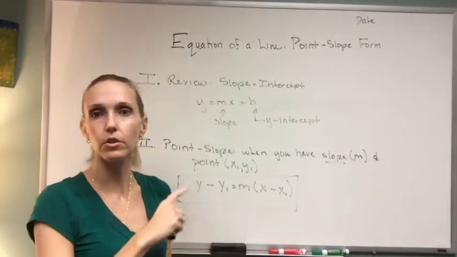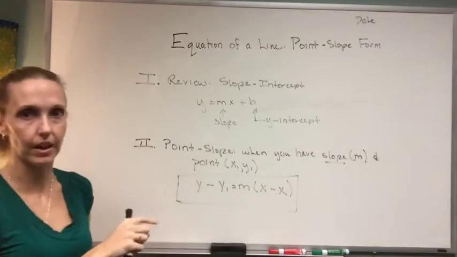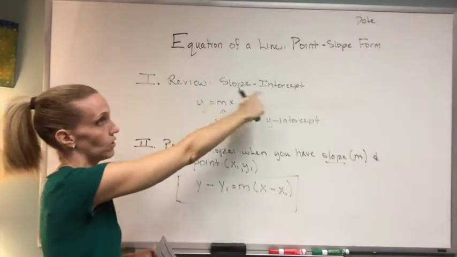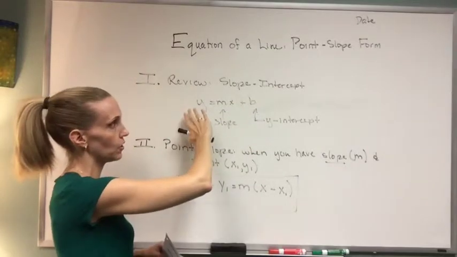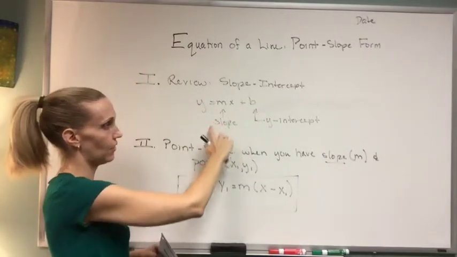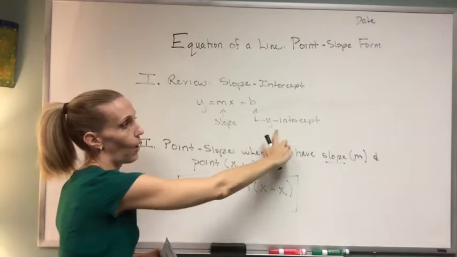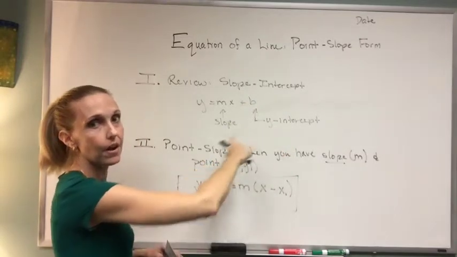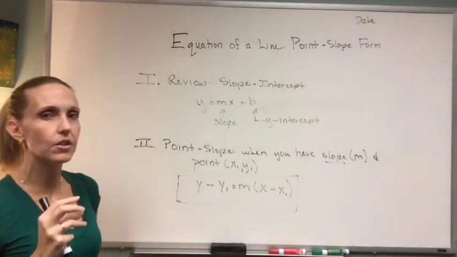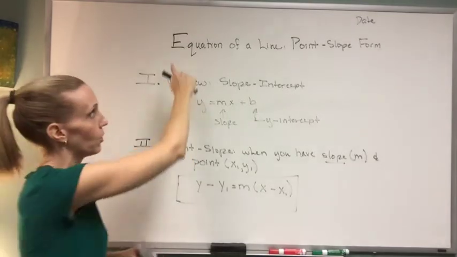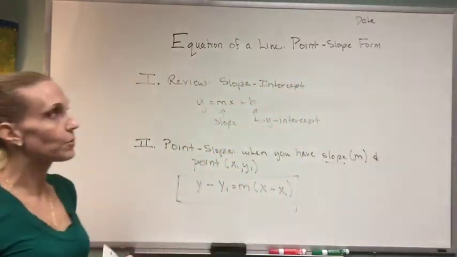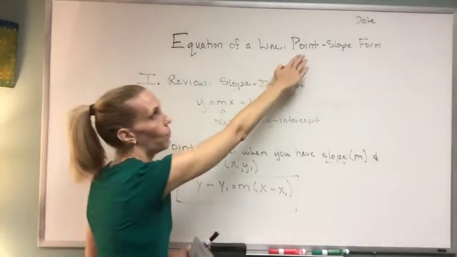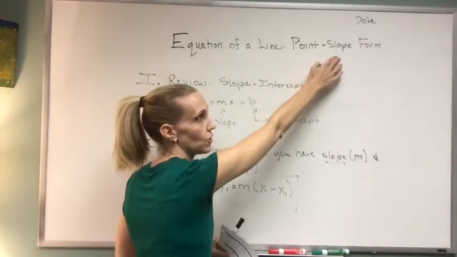Okay, so we're going to learn a new way to write the equation of a line. Last week we did the slope-intercept form, where everything was in terms of y equals, because that gave us the slope, and it gave us our y-intercept, which we could graph off of. But sometimes it's a lot easier to use a different equation, which is what we're calling point slope, because there are times where honestly you are just given 1 point and just the slope.